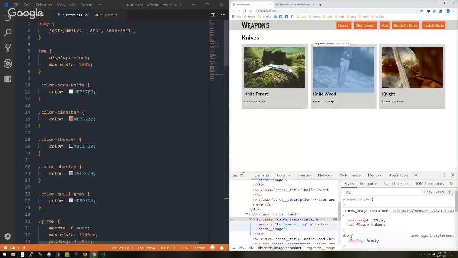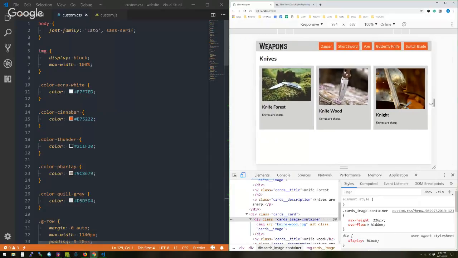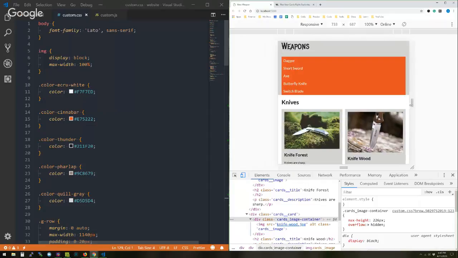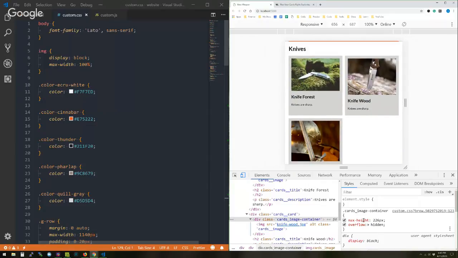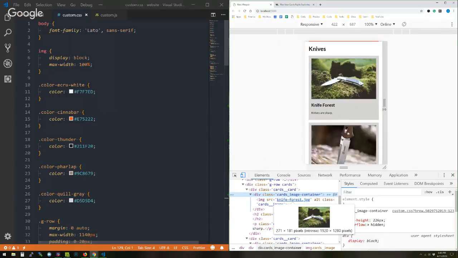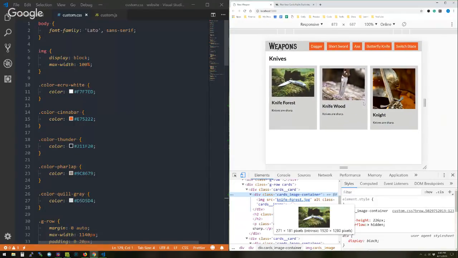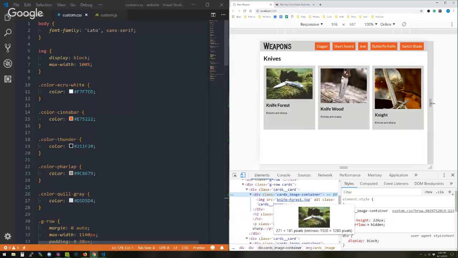So overflow is kind of a neat trick. I wouldn't consider it something that you'd always want to do, but watch what happens. Now, as soon as I'm changing my device width, they're only ever going to be a max height of that. But if we look at this, that one's 180, but it can go up to 226 before it'll start cutting off. So you could call that possibly acceptable if you don't care that the images are breaking out there. But I think we could probably do a little better.